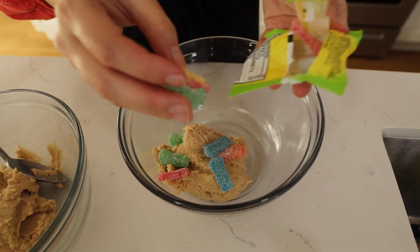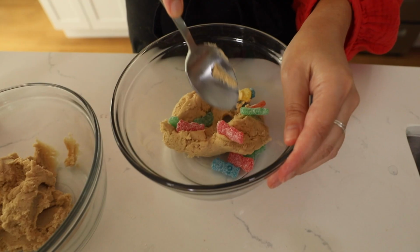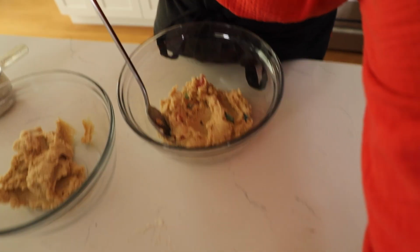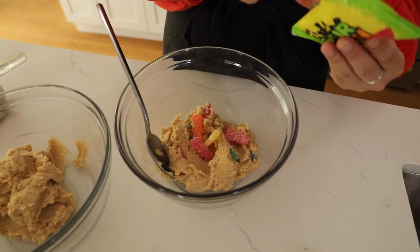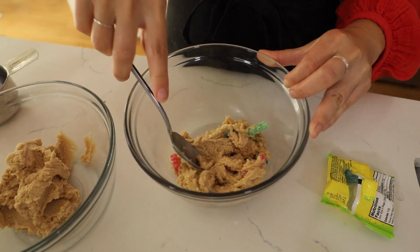These are Maynard's brand. Now you think that looks gross? Well, you are incorrect, my friend. Fold that in. Kids will love this. They'll think you're nuts. Put a little bit more in. Oh, there's a yellow, like the reds though. Okay. Just to demonstrate how this is gonna work, there's our Sour Patch dough, okay?